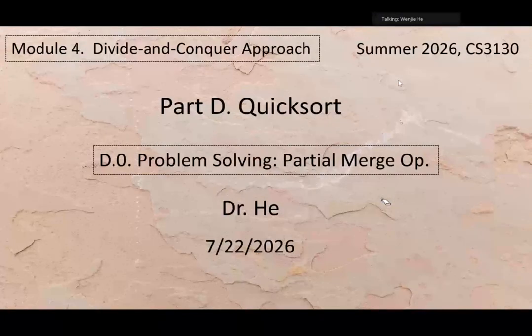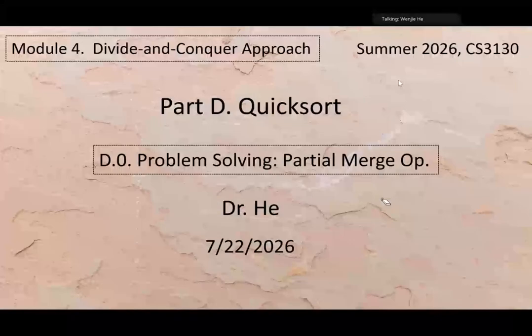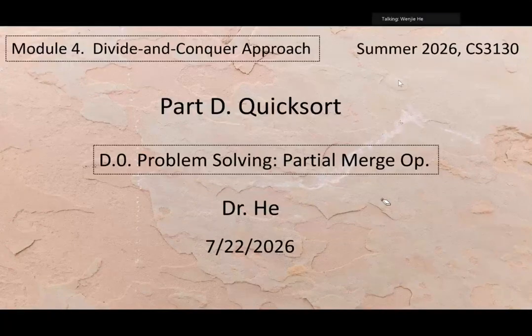This topic, we may have a few questions, usually relatively hard questions. We may need to apply this technique. From the name, you can see what we are going to do: merge. Now we are familiar with the merge operation, right? Given two ordered arrays, we want to merge them to get one whole ordered array. That's the full, complete merge.